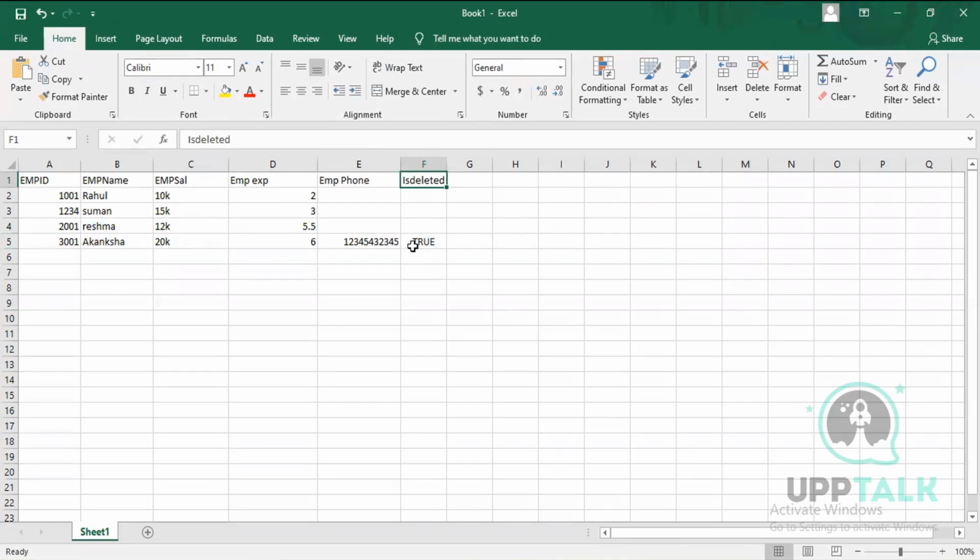They will not remove any data from a database record. They will use a flag and separate it, meaning whether that is a required record or not. Suppose you are leaving an organization and then rejoining the same organization. People will generally ask, have you worked in this organization previously? If you say yes, then while fetching the data, they will mark the is deleted flag equal to true, and they will fetch your record, to check whether you are a previous employee or not. You understand what I'm trying to say?